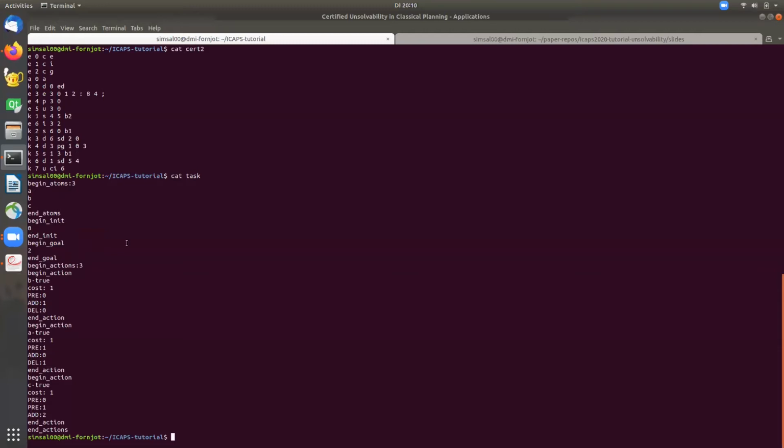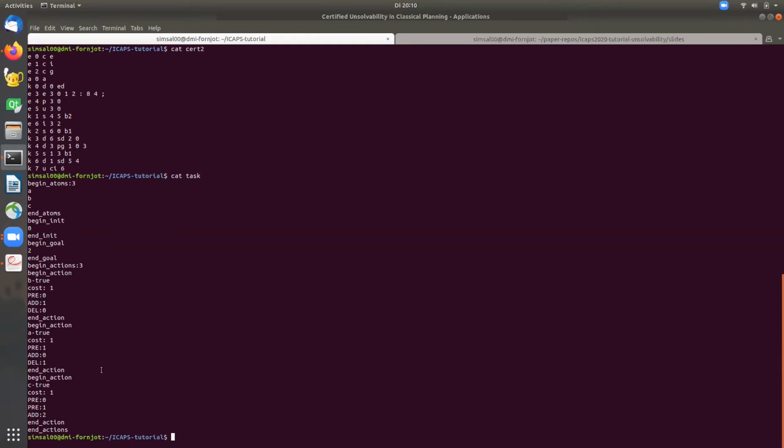We want that C is true. And we have 3 actions. The first one says we need A to be true. This makes B true, but deletes A. The second one is exactly the reverse with B. We need B to be true, makes A true, but deletes B. This is quite trivially an unsolvable task.